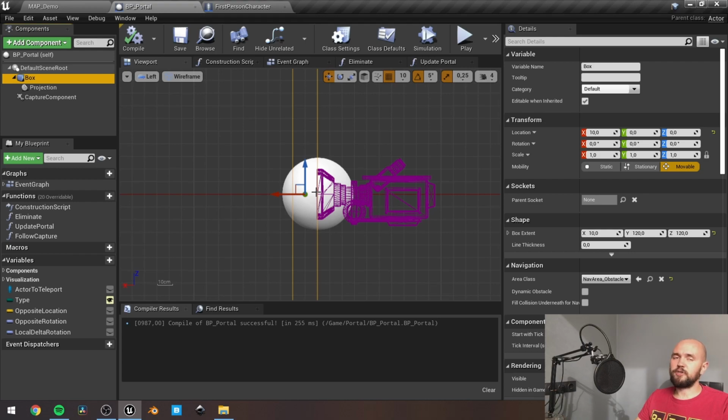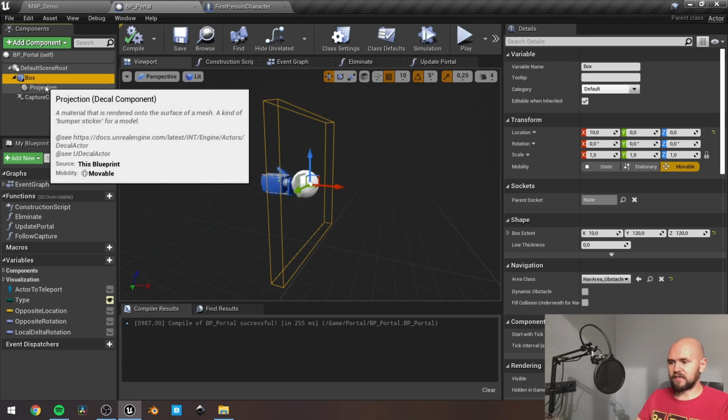is the attach point to the wall, to the obstacle. So to make this work precisely correct, we need to simply offset the box collision from our wall, so it will be on the precise edge here. So if box extent on x-axis is 10, the location should be also 10. So it should not overlap the wall. It should start from where the wall ends.